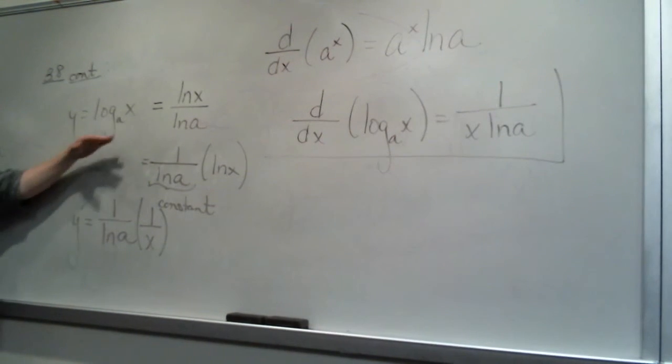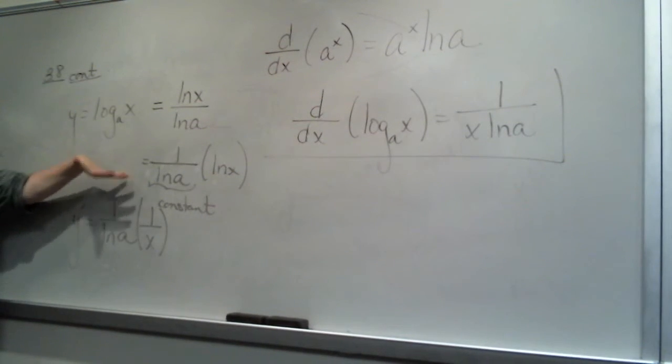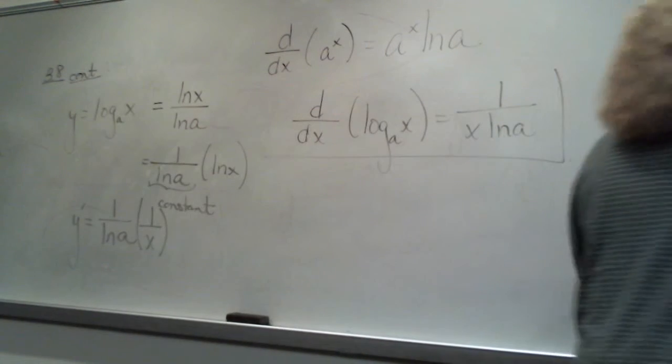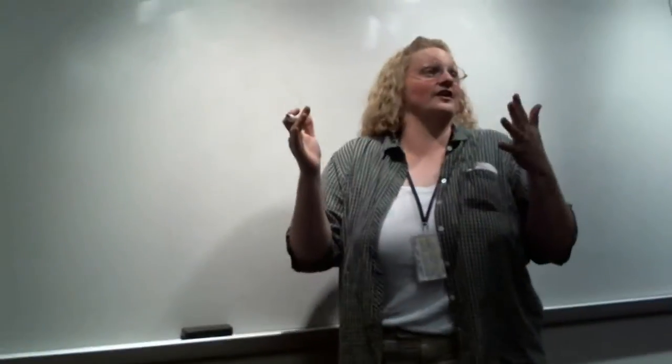Okay, and again, I won't ever ask you to prove this, but I just want you to know that I don't pull these out of a hat. They didn't just make these up because they looked good. There actually is math behind it to support that this really is the derivative, that it truly does represent the slope of any tangent line. They just didn't come up with something out of thin air. So we're going to use everybody before us, all their hard work, and we kind of briefly show it to you, and then we say, there it is. Now here's the rule. Let's just use the rule.